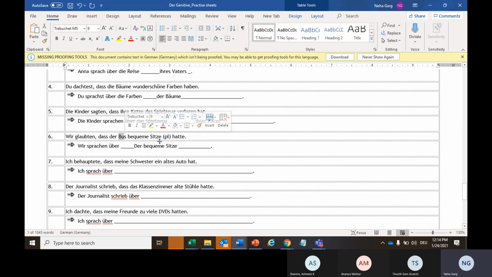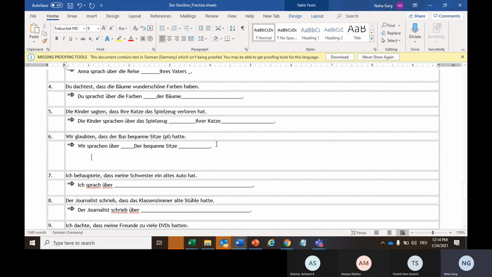In case you have to write the comfortable seats of the bus, then as an individual sentence you would write die bequeme Sitze, because this is plural, and as an individual sentence this will be nominative. So if I have to write of the bus, then what will I write here?